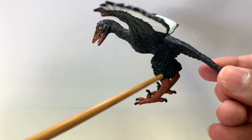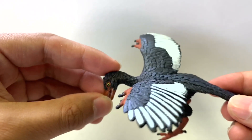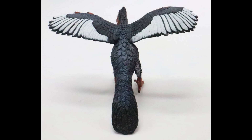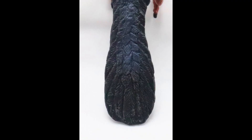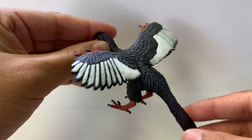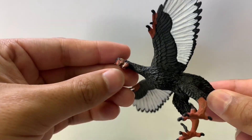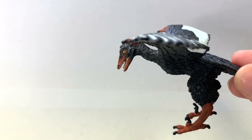Why don't we take a look at the Safari model at this point? Here is the Safari Archaeopteryx. The first thing that pops to me again is that inner claw — it's present just like a Velociraptor, which we're all familiar with. The coloration is also different on this one: it's a darker color with lighter wings. Based on studies of their feathers — Archaeopteryx feathers have been thoroughly studied, being one of the first feathered dinosaurs discovered — they found melanosomes, which contain the pigment, and this coloration is a lot closer to what scientists have determined, a little bit darker. The teeth are not as noticeable as on the other model, but that gives it more of a bird-like appearance.